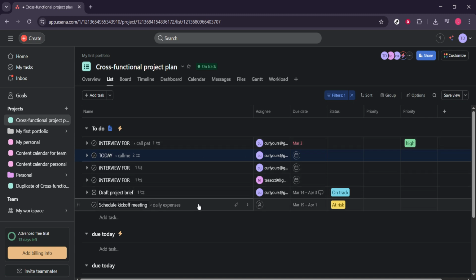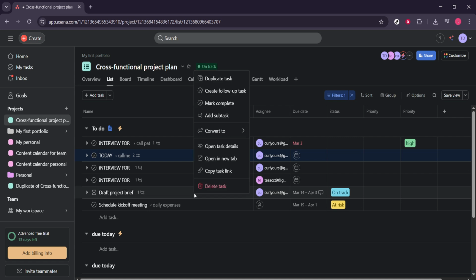moment. Next, locate a task in that project and right-click it to open the context menu. This menu is a convenient place to perform common actions without opening the full task details. Right-clicking on the task will display options like duplicating, moving, and yes, deleting. This is the same menu you might use during your everyday cleanup or organization.